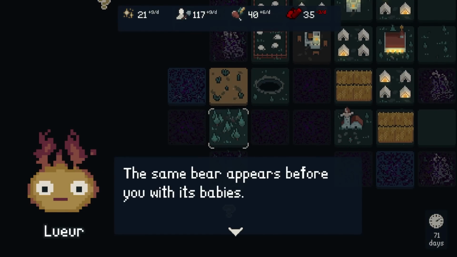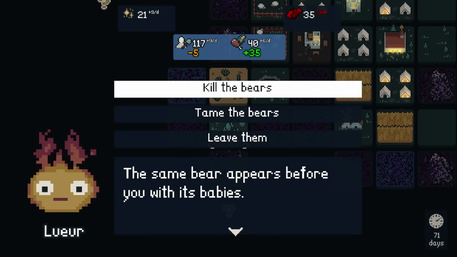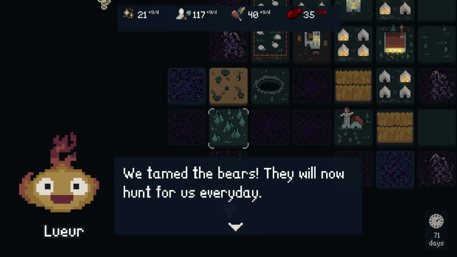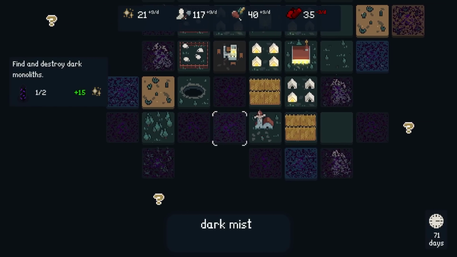Oh, beautiful. The same bear appears as before with its babies. Tame the bears? Kill the bears, leave them. Tame them? Heck yeah. We tamed the bears. They'll now hunt for us every day. Oh, you love to see it. You absolutely love to see it.